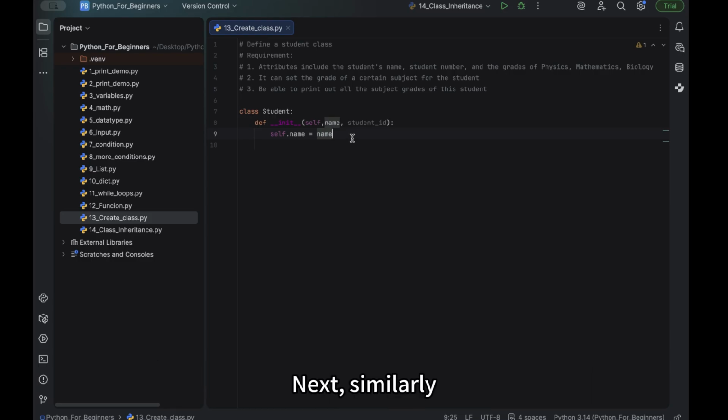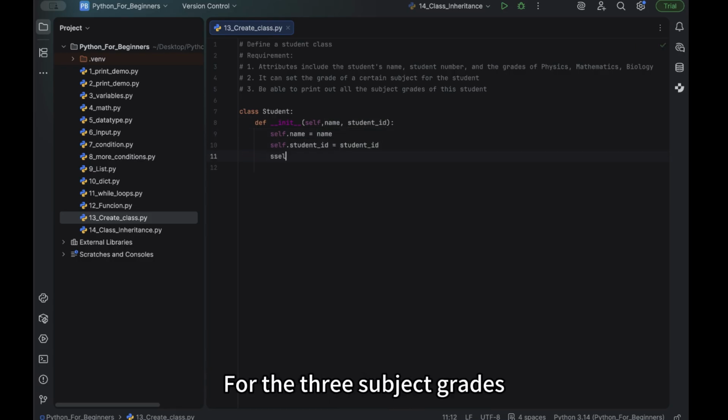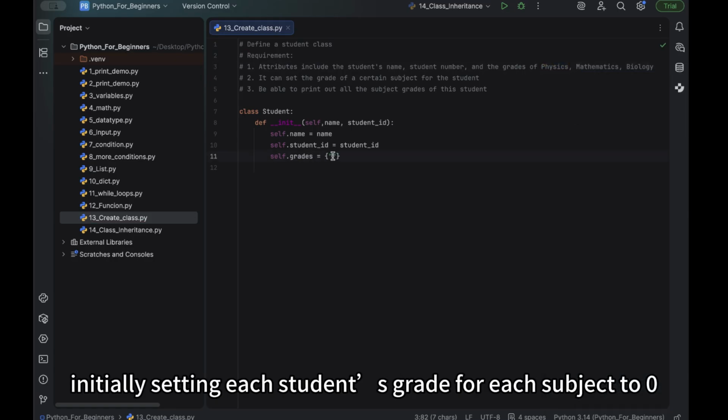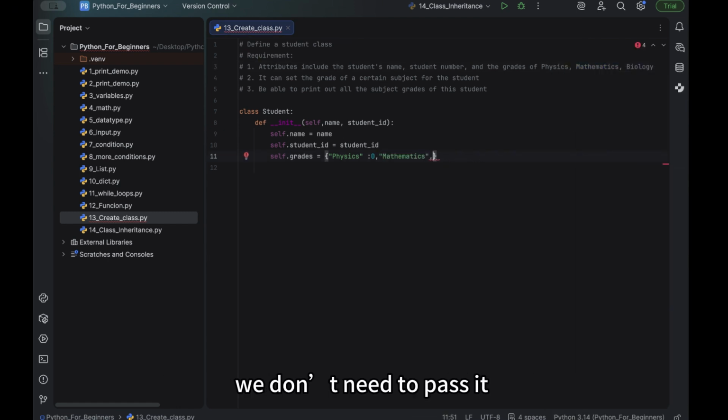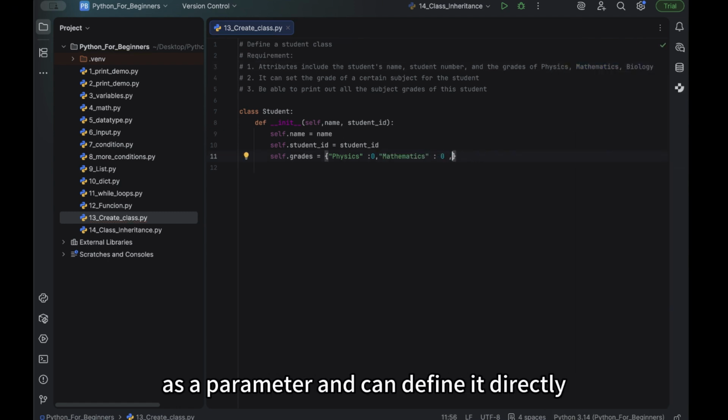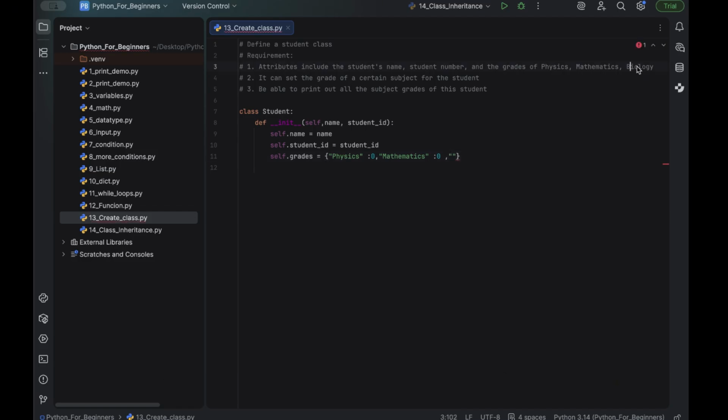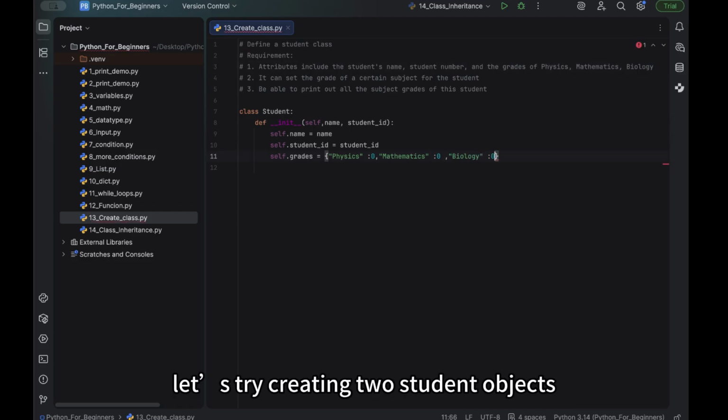Next, similarly, define the student's ID. For the 3 subject grades, we can define a dictionary, initially setting each student's grade for each subject to 0. If every object has the same initial value, we don't need to pass it as a parameter and can define it directly.